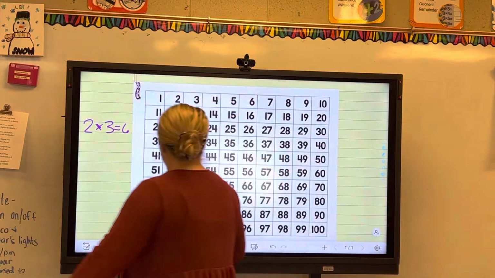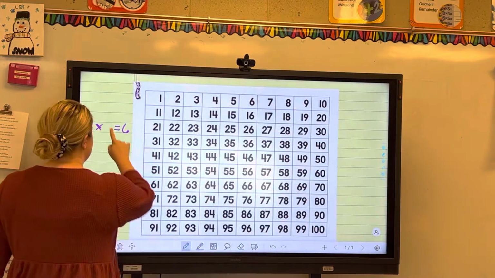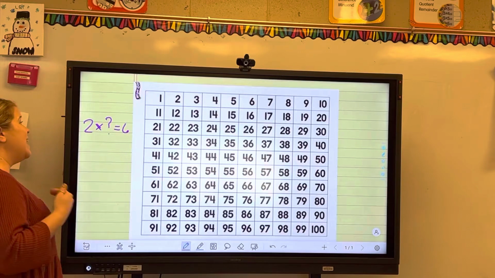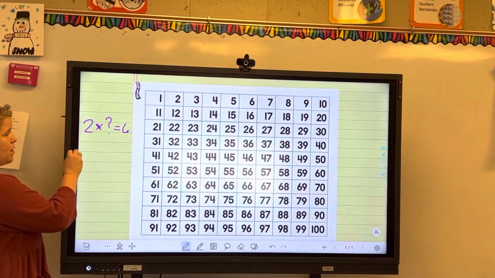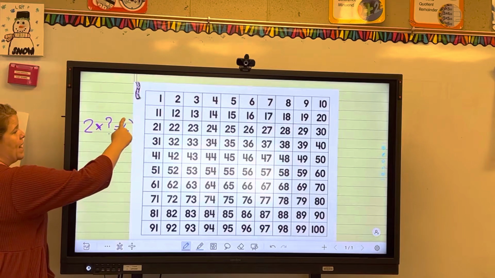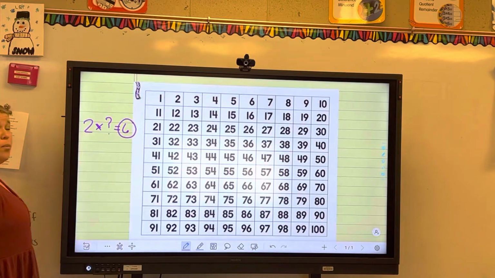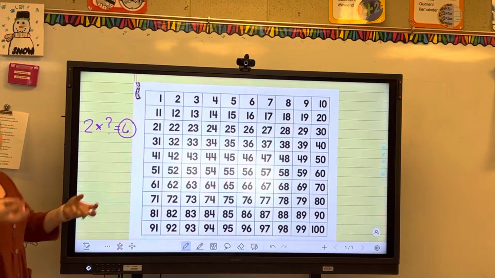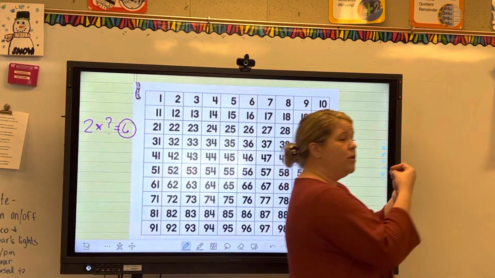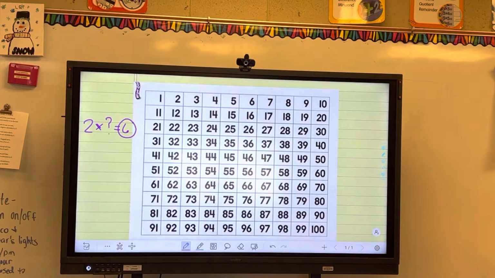So let's think about what a factor is in division. If I'm missing a factor, I can say that a factor is a number that will divide a product evenly. Because if I'm missing this factor, how do I find what's missing? I need to divide. So yes, factors are multiplied together, but you can also say that a factor can divide a number evenly, right? Okay.